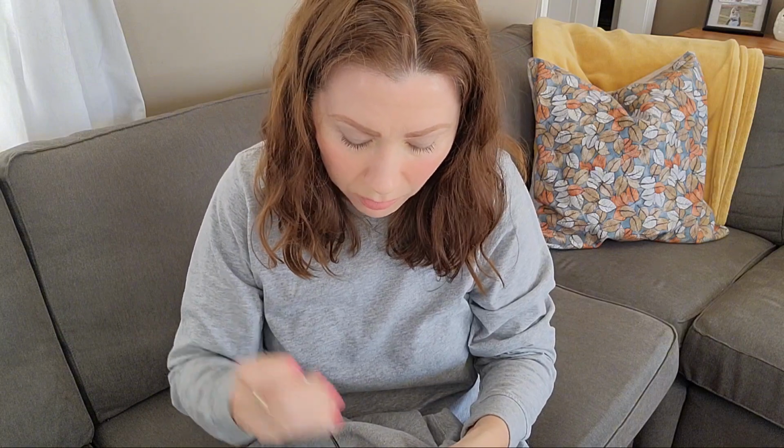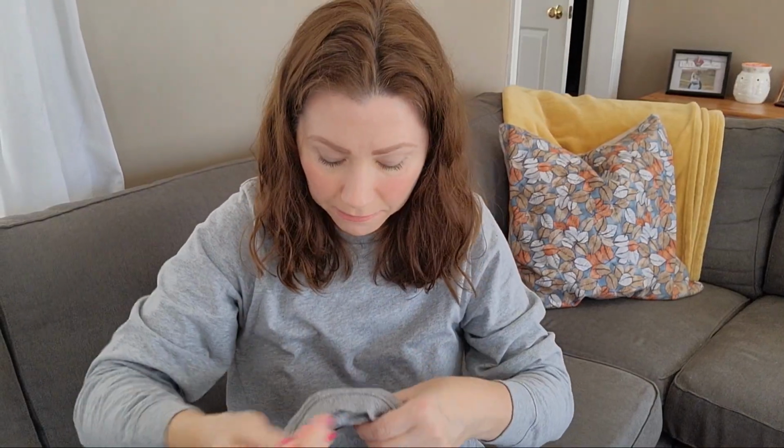You know what you could do also, once you lay them out on your shirt and you have them placed where you want, you could probably take some chalk, if you have any chalk, and just draw a line above and a line below for guidelines. So as you're sewing it, you're not moving stuff around. And I have chalk upstairs, but I don't feel like getting that either because I'm pretty lazy.